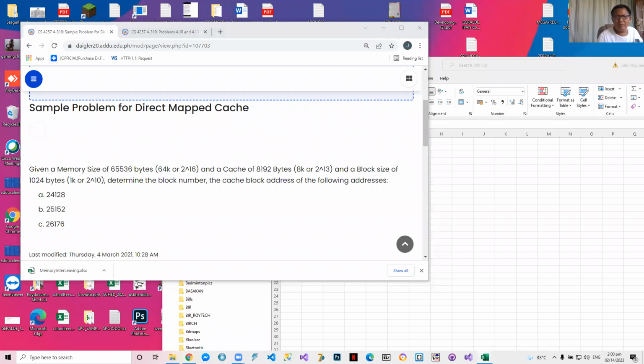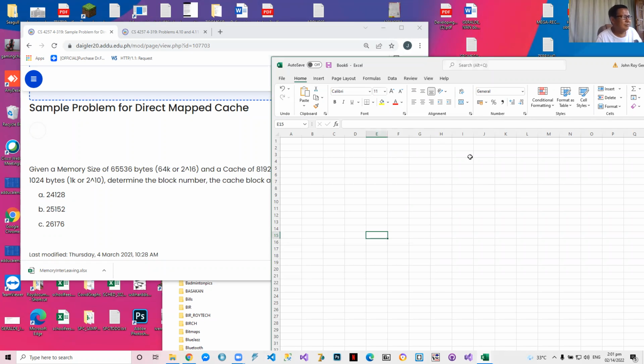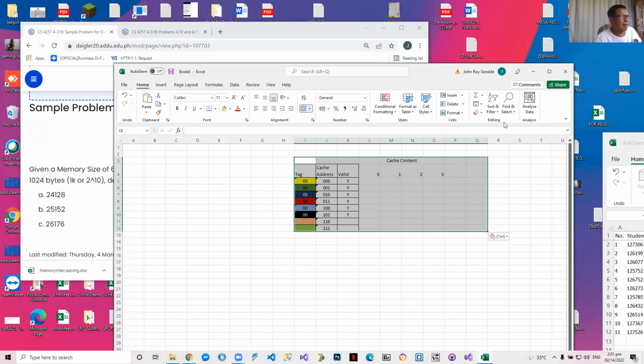Okay, so we will just take this direct map cache. We are lucky, our example has 8 lines: 1, 2, 3, 4, 5, 6, 7, 8. It's almost the same as our earlier example. So this is our cache. What's the last number here?